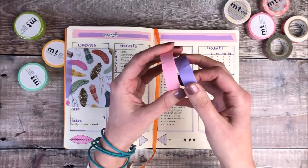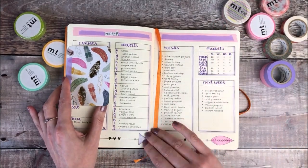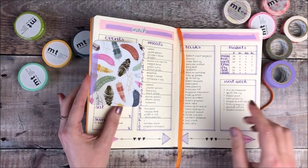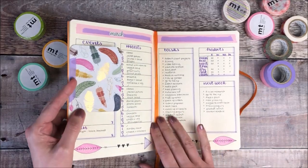And then I decided to use 2 of the plain washies and tear them and layer them on top of each other to show how I'd usually do my weekly layout in my bullet journal. And I also used some washi tape to add a journaling card to the side of my page. So I'm about to send this off.